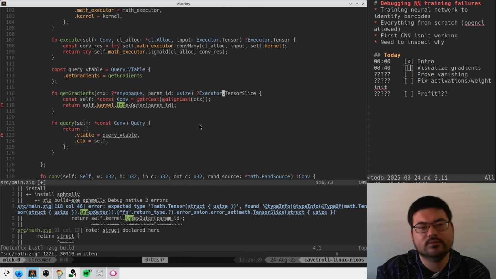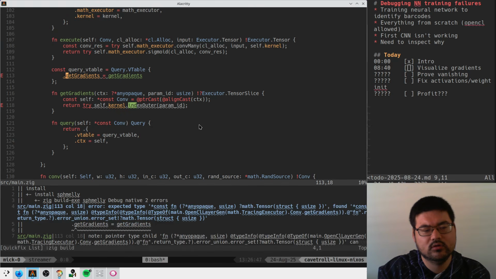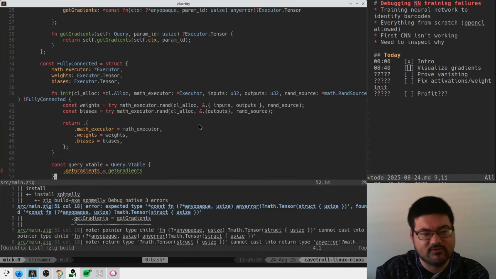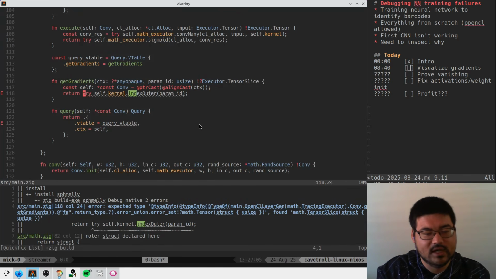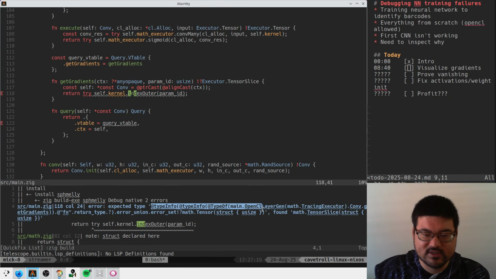Fine. This thing now needs to take any error, I guess. This thing has to be failable, which means this thing has to be failable. Why can't I try this thing? Expected type, this thing, found that thing. Okay. Expected type. What does this even say?